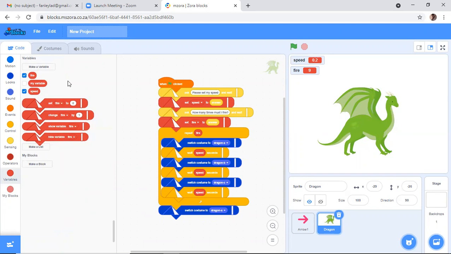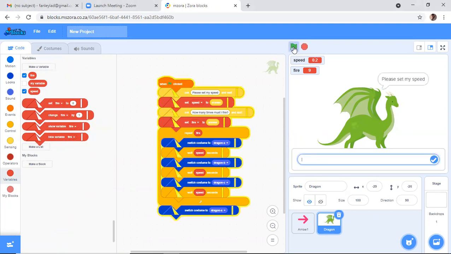We first tested it with our own variables, and then we decided let's ask the user to do that, right? The user might not know, if he gives us 5, then the delay is going to be 5 seconds. And this says, please set my speed, right? So the user must know he should put things like decimal numbers, but we can tell him. I'll show you how we can do that now.